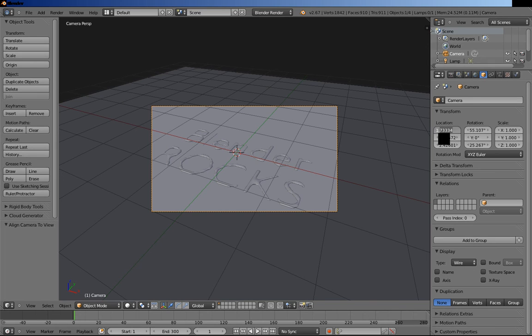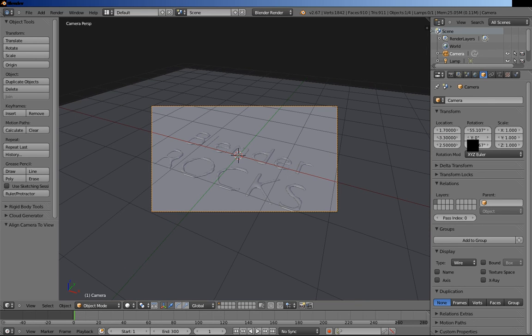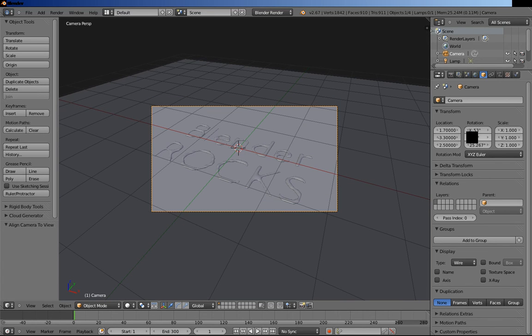Let's set the location to 1.7 for the X, and for the Y let's set it to -3.3. Okay, and for the Z to 2.5, and the rotation I'll bring the X rotation down a bit. I'll set it to 53. Okay, and the Z rotation at the bottom to 25, and let's move a bit closer.